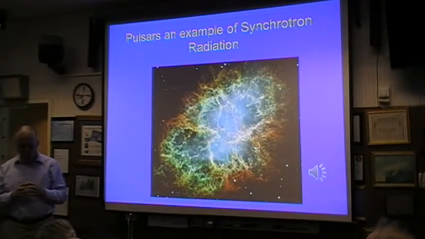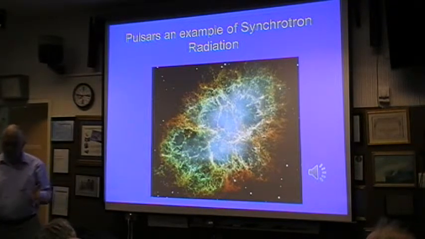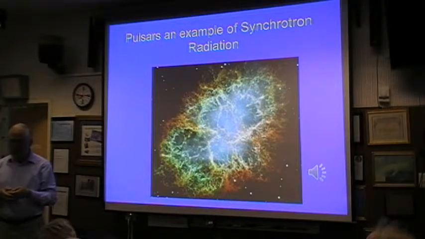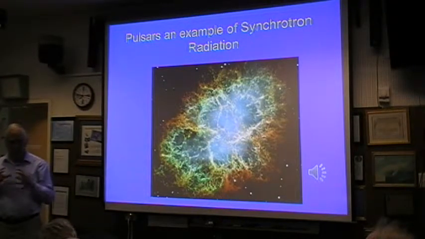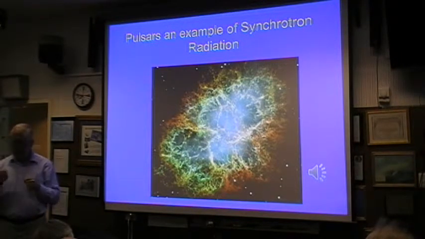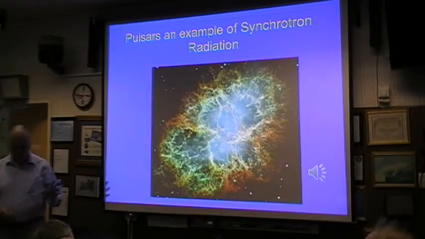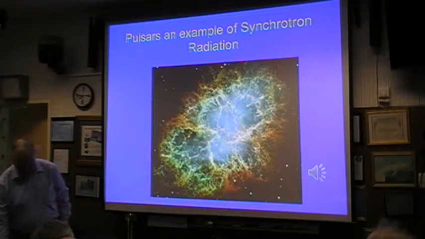A pulsar is a collapsed star, typically about 20 kilometers in diameter and with a mass of, say, 10 times the mass of the Sun, but contained in an object 20 kilometers in diameter. Incredible density, you know, a teaspoonful of it would weigh millions of tons. Quite interesting. It's really only in there just as a bit of fun.